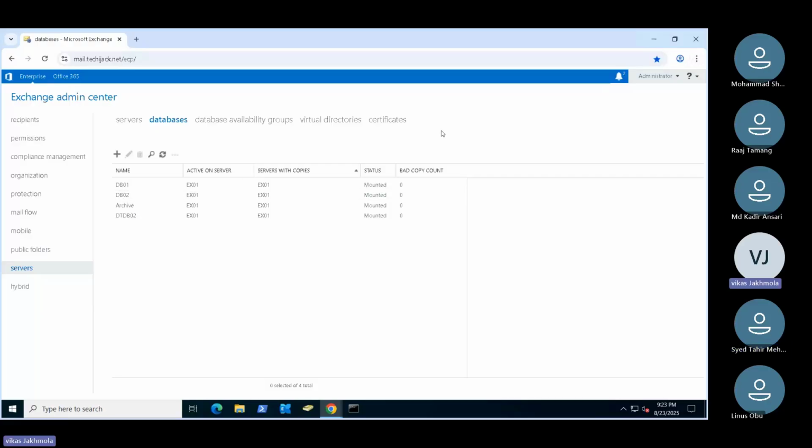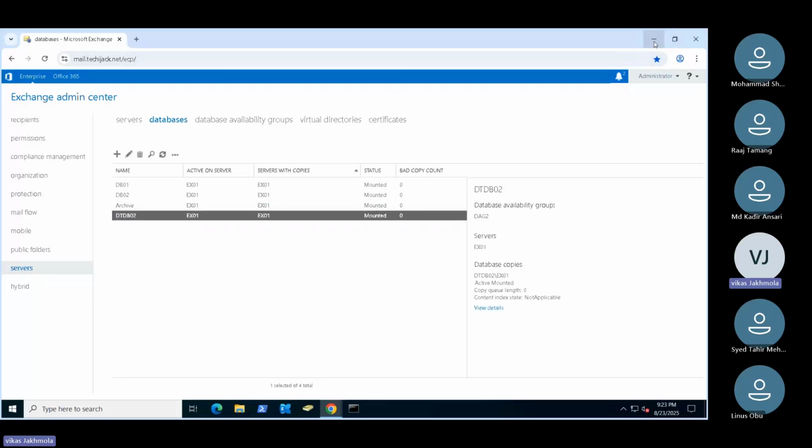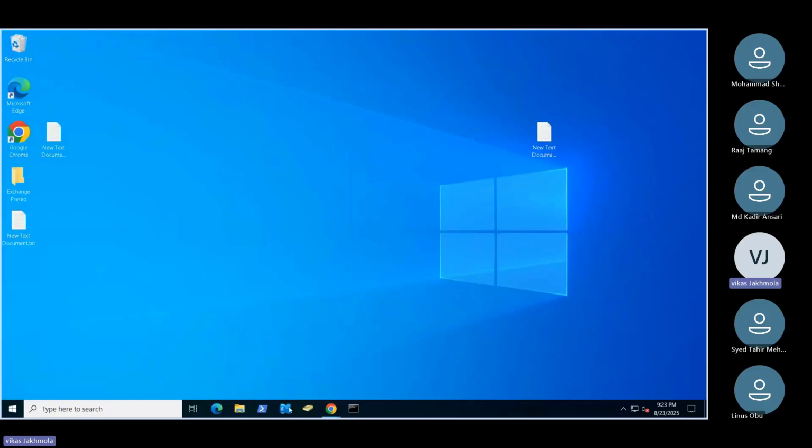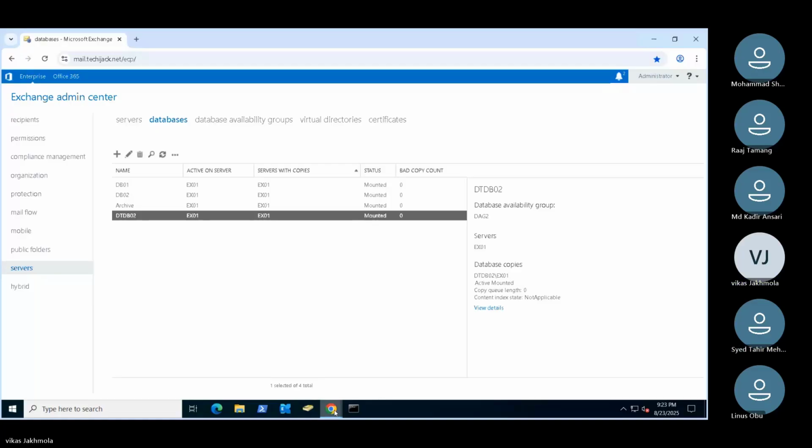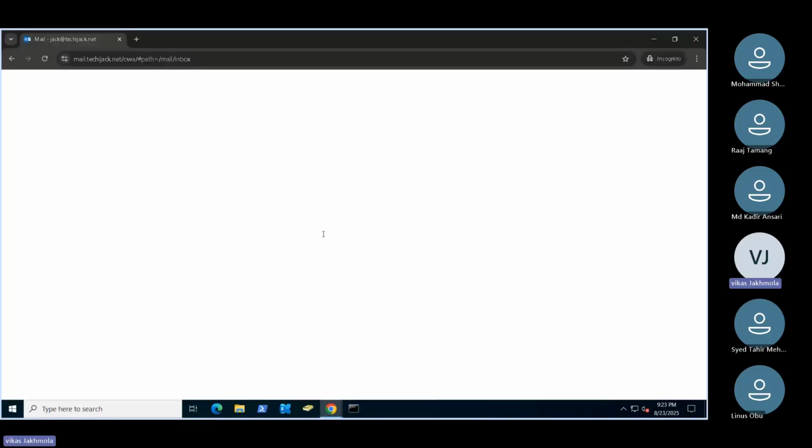Up to here, many other things can be done by watching and reading the material. But recovery, client access, and high availability are something you have to do from your end to get the expertise on, and it is good to do them practically like we did there. But most of the other things can be done even by watching videos and reading. Let me play a video for that.